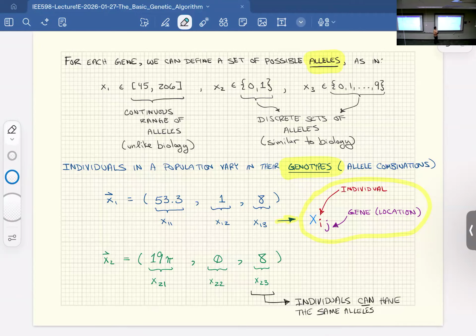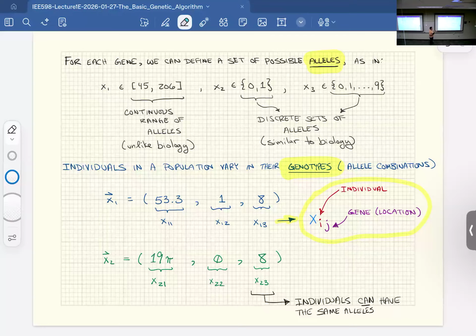Something around 60 or so. And then they differ at the second location, but they do not differ at the third location. So you're going to have some alleles that are shared and some alleles that aren't. And that works well for us because as we search through the design space, we're going to find that certain decision variables are going to be like, this is a good set of these decision variables, and they become decoupled. They might be decoupled from the function of these variables. And so you might end up optimizing one portion of your chromosome while you're fine-tuning, trying to figure out the right combination of the other portions of your chromosome.